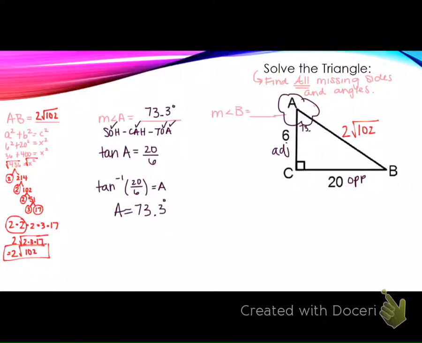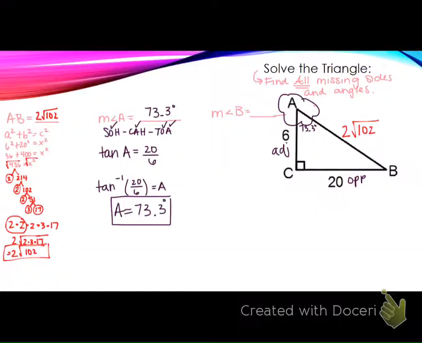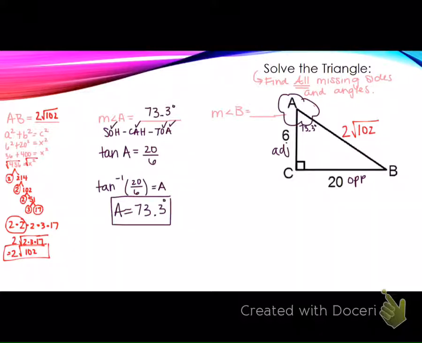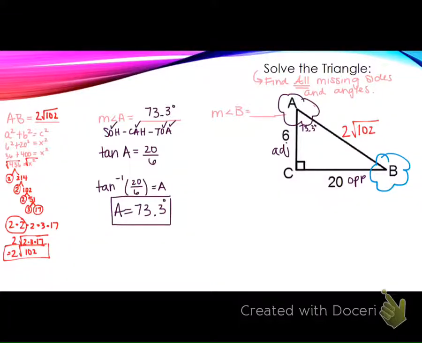Okay, so now there's 2 ways we could find angle B now. I don't care which way you choose, but somebody needs to tell me how they're going to find angle B. Melinda? You want to use trigonometry again? Okay, so we are referencing angle B. What are you going to use if you're referencing angle B? What's your opposite and your hypotenuse, adjacent, any of those things? What is opposite, adjacent, or hypotenuse? Any of those pieces you want to use? Opposite is? Nope. You're referencing angle B now.